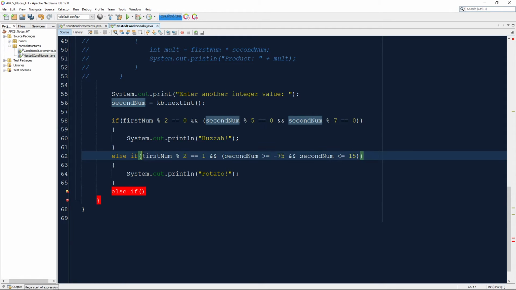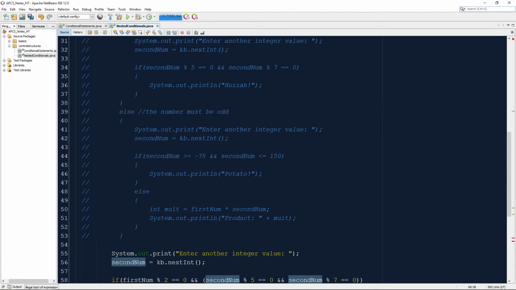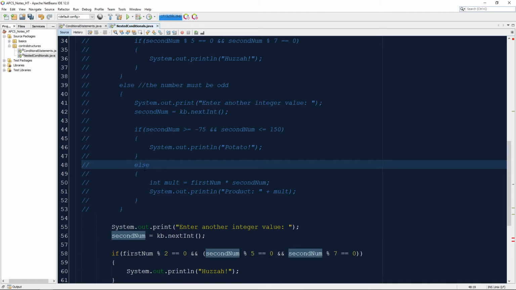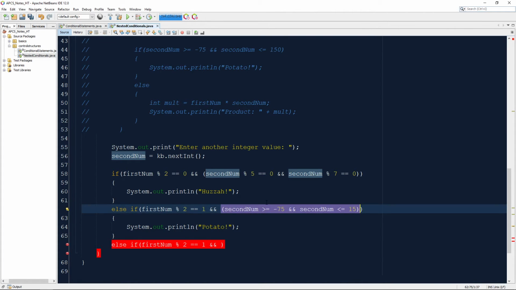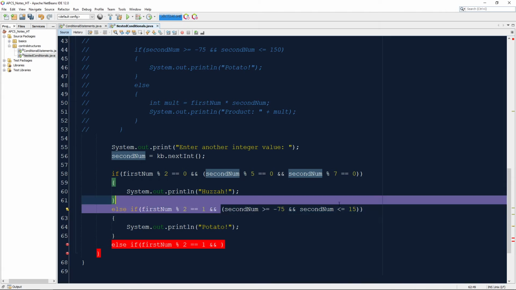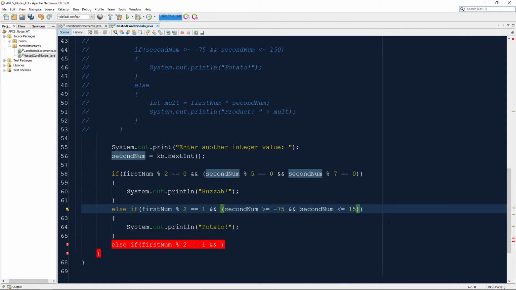And what was the third possibility? It was odd and it wasn't in range. And so now here's the thing, because the else was convenient and it didn't have to be expressed the opposite of this, unfortunately, if we want to make it without the nesting, we must express the opposite of this. So we have 2 choices. We could find the equivalency of this, which would be what? Being less than negative 75? And, or sorry, not and, or, so here's what De Morgan's law could help us, because what is the exact opposite of this? We could put a not in front and we could push it in, or we can just put the not in front. So I'm going to go ahead and put the not in front first, and then we'll express it in a different way. I'll go ahead and say not this whole thing.